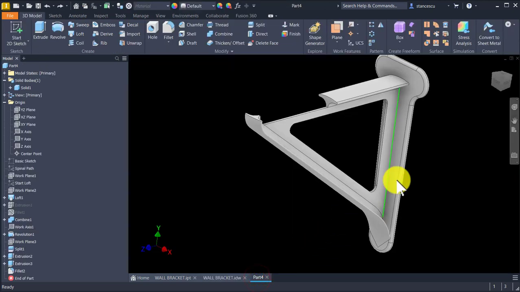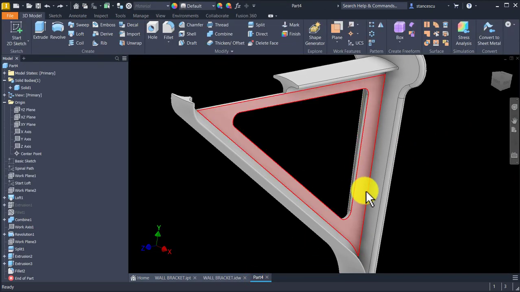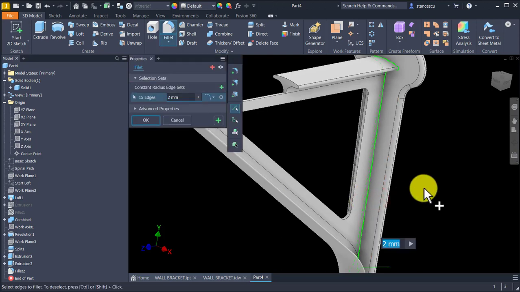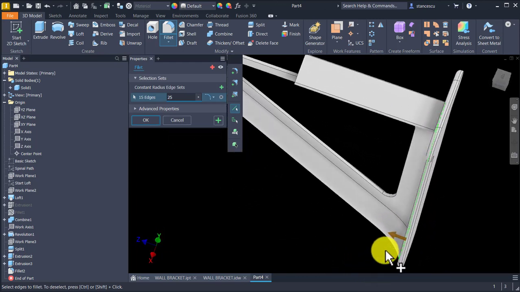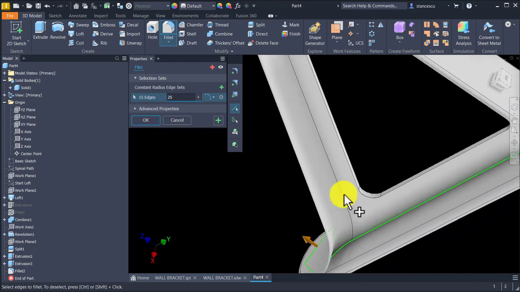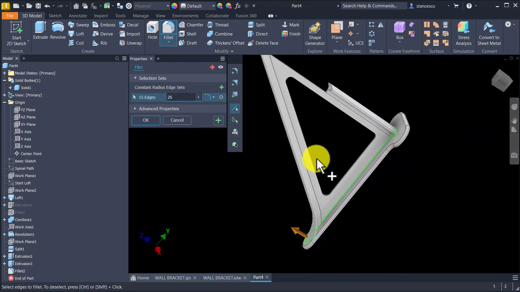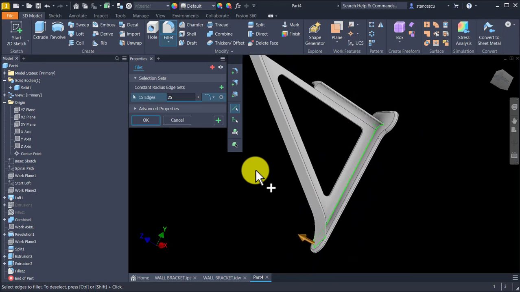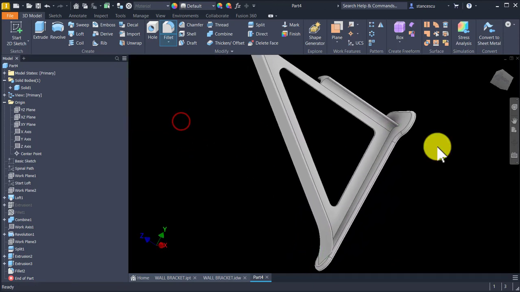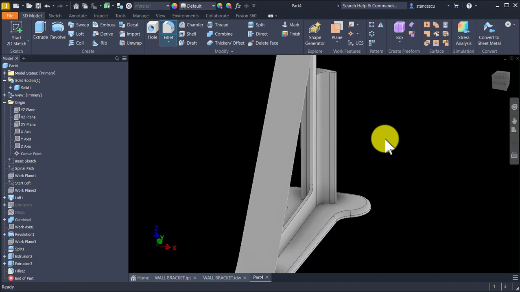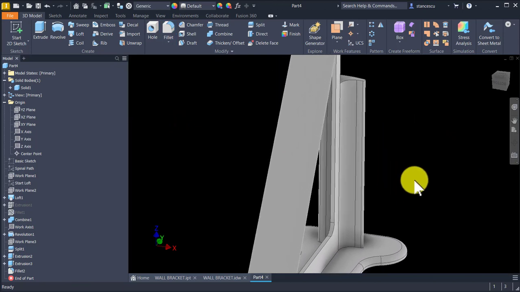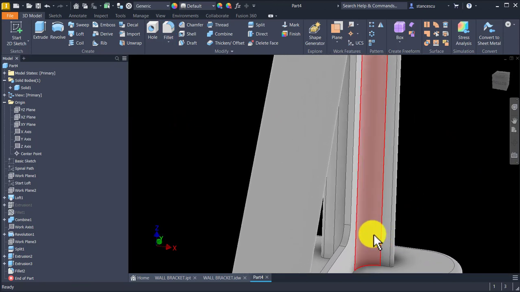You'll see that we cannot create this 25. It is not possible because of too complicated edges all over, so that we use other possibilities. You see, this is 25, yes, so that this line is very important for us.